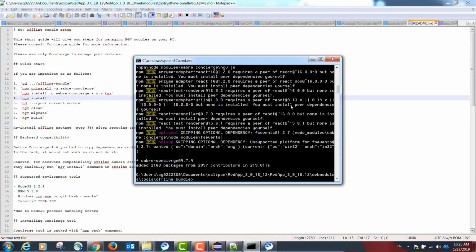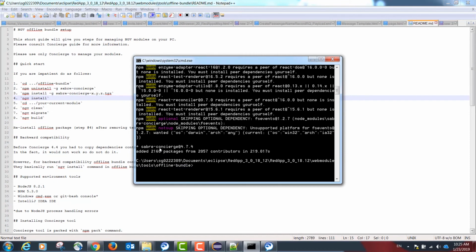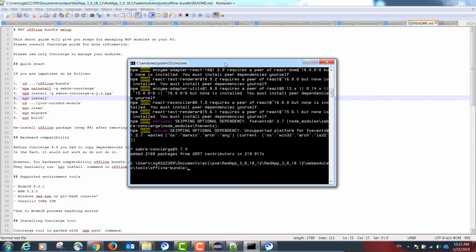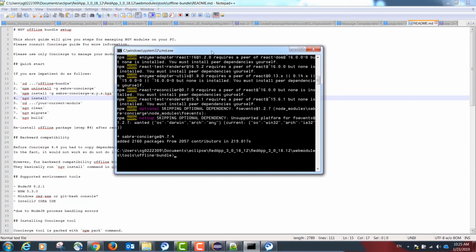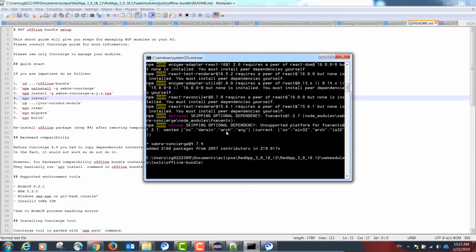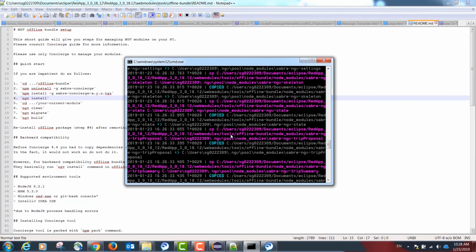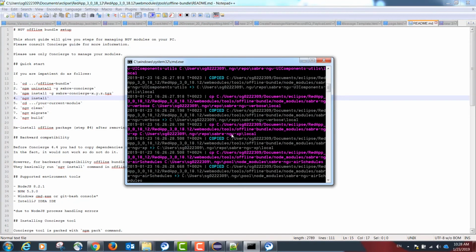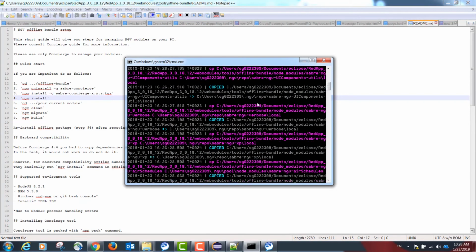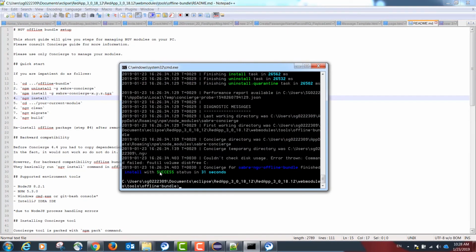So, the concierge tool has been installed. If it is successful, you will see a list of packages that have been added. Our next step will be to install a series of TypeScript packages that will then be available to you when you develop a widget project. The command is ngv install. After the ngv install command, a series of TypeScript modules will be installed on your computer. The result, if successful, will show success in green, like shown on the screen.